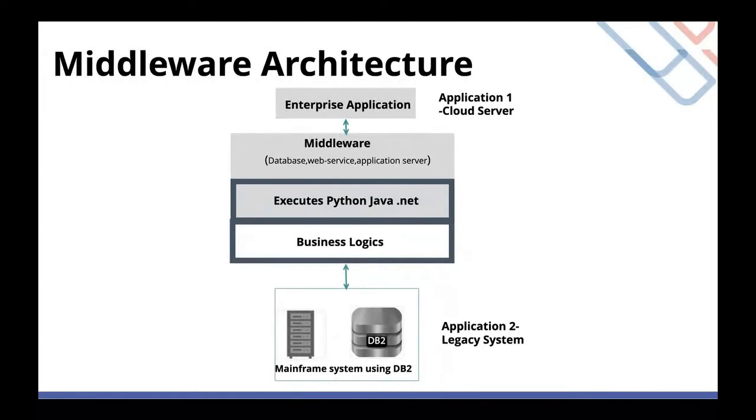So this is the bottom to top architecture, in which you could clearly visualize the role of the middleware. Here, if you see, we have this as a cloud application. And as I said, it's possible that we would be having legacy systems, the mainframe systems, which are more secured, right? They might not directly provide you with endpoints. Rather, they would be easily channeled to local databases like Postgres.